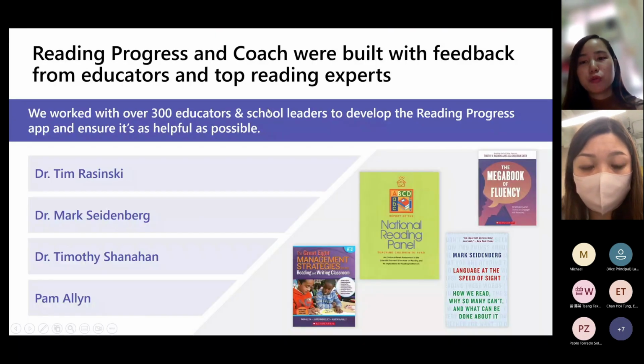For reading progress, I would like to let you know that Microsoft has put a lot of effort into developing the product. We have invited over 300 educators and school leaders to develop reading progress to ensure that it is helpful and meets the needs of the teachers.